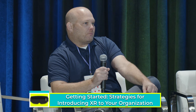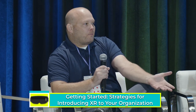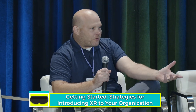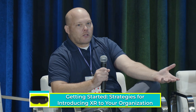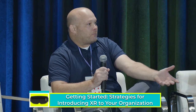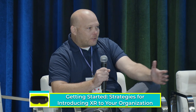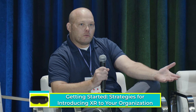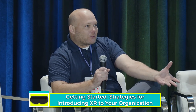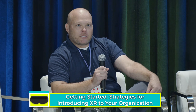So identify something at a small scale that will resonate with them. And then two, depending on how technologically savvy you are, there's so many free products out there that you can leverage. Even just on the iPhone and the iPad with LiDAR that's built in now, you can go 3D scan anything. Varying ranges of quality, but you can literally scan anything. And then you have Unity, you have Blender, so you can take those 3D assets and manipulate them in there.